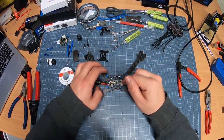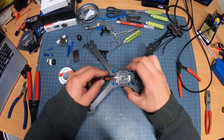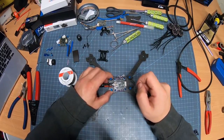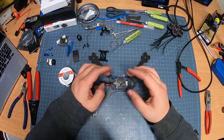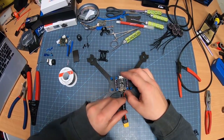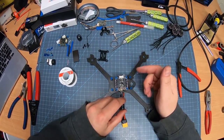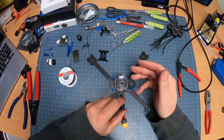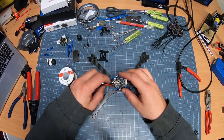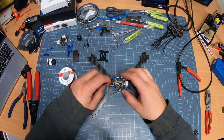I like this one. I especially like this on this build because you got your 1, 2, 3, and 4 motors right there. So you're not going to have to do anything as far as, if it was like this, you'd either have to remap or kind of spread wires over the center, stuff like that. Don't have to do that here. So I'm just going to set this guy down.